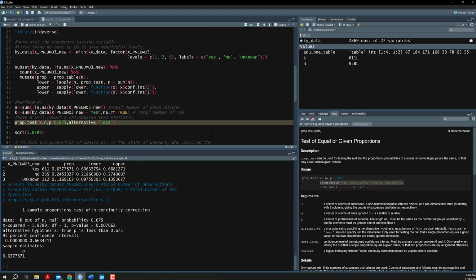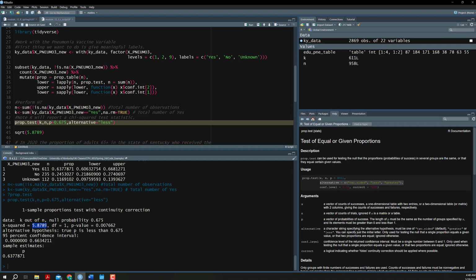There's nothing wrong with the chi-square test statistic here. It's just more commonly written in the form of the z. So we do want to take the square root of that test statistic, just to be able to write that in the form of z for your report.